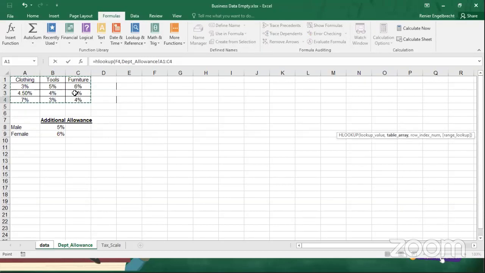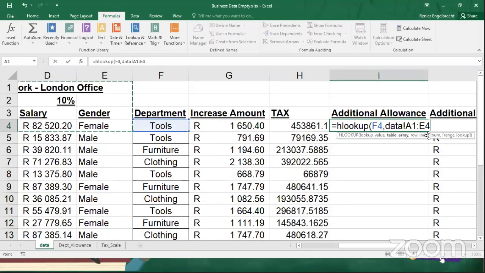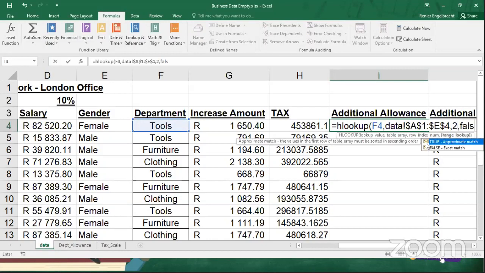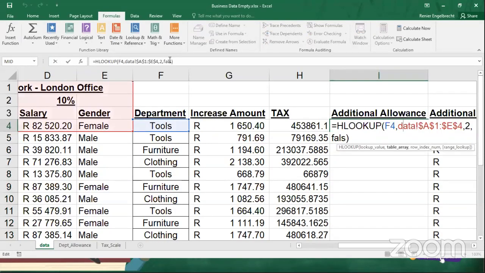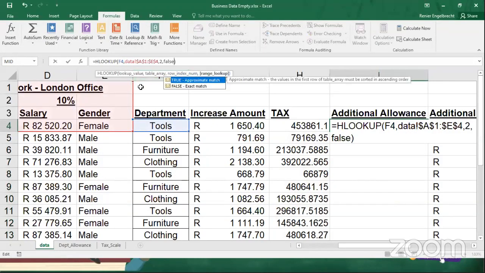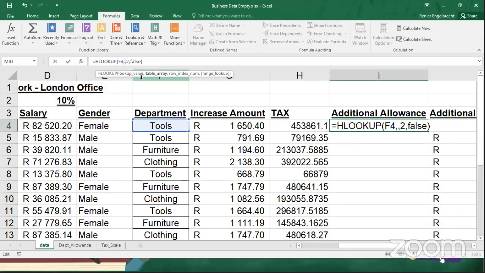In this case, would row index be number 2? That would be correct, because that would be row 1, that would be row 2, row 3, row 4. Yes, that is correct. That was the question. So a 4, comma. So the index is going to be 2 and it's going to be false because I want an exact match, because I am using text. Oops, I kicked out the E. False, and that data there is wrong. Just go and get the correct data there.